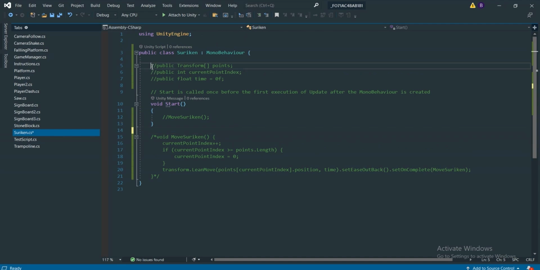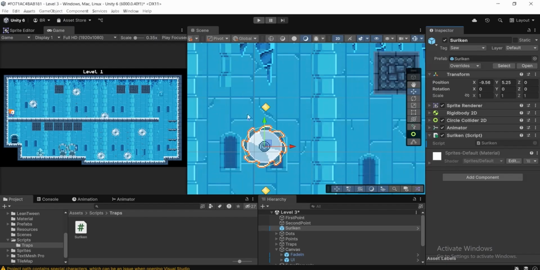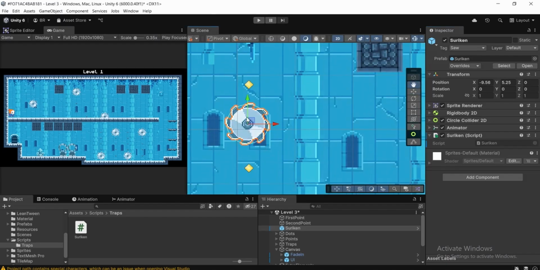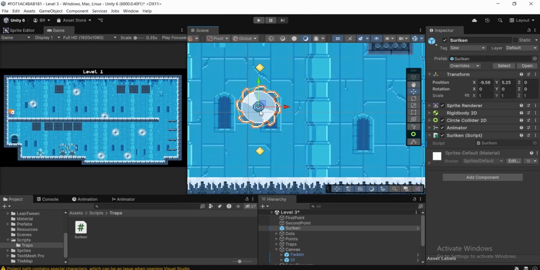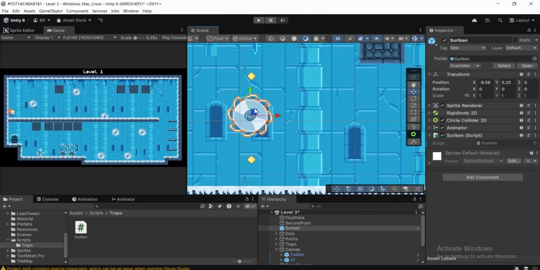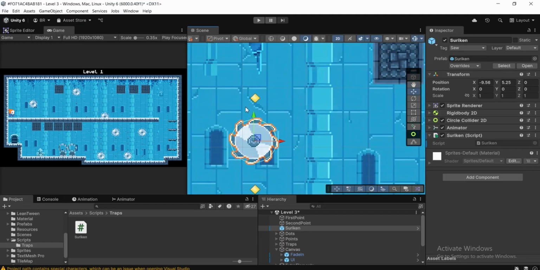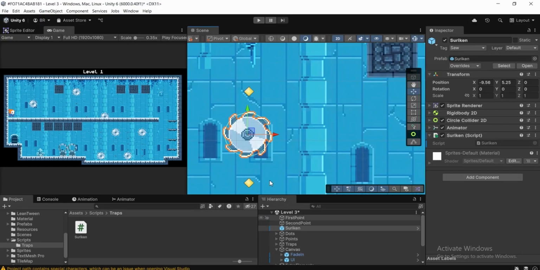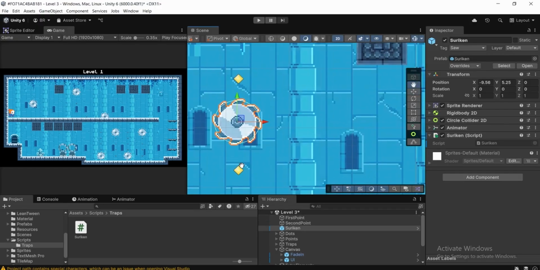So now what we need, firstly, are these two points or positions, so we can move between these two points. Also we're going to create a variable in order to keep track of the index, which point we are in. And third, we're going to create a time, how much time we want to take to move between these two points. So let's create those variables.